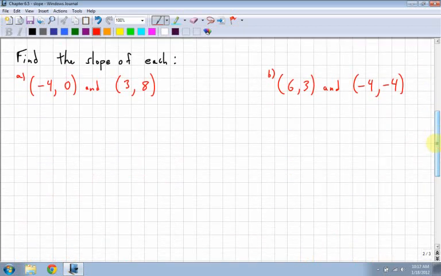Now we're given points. So now we have to use the slope formula. We have m is equal to y2 minus y1 over x2 minus x1. If I'm labeling points here, these would be my x, that would be my y. Because this is my first point, we're going to call those x1, y1. Second point, so I have x2, y2. Remember that the first part is x, the second part is y.